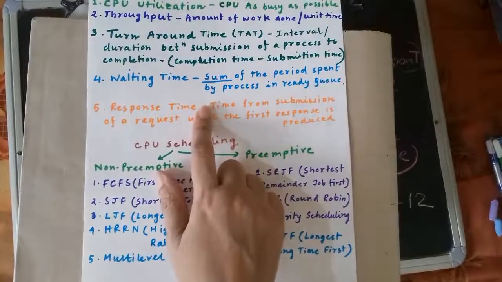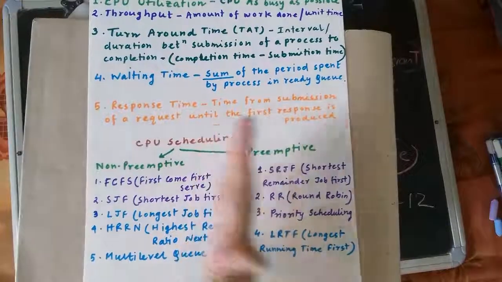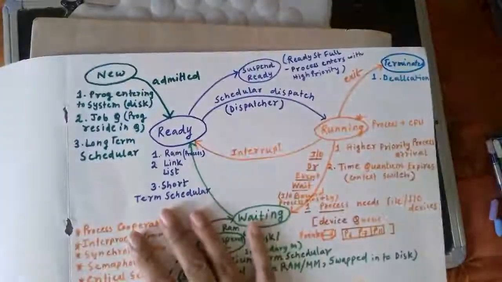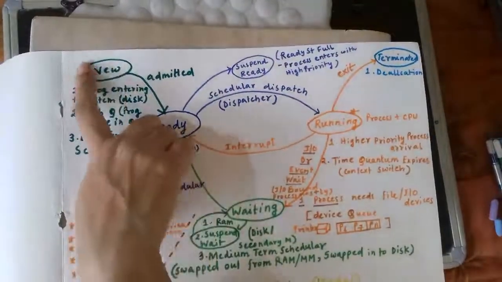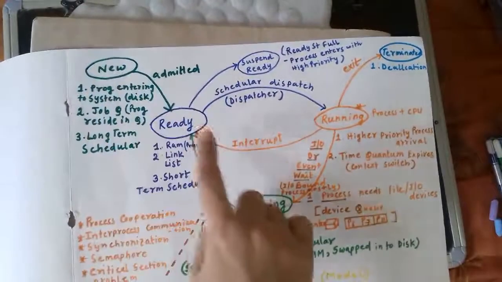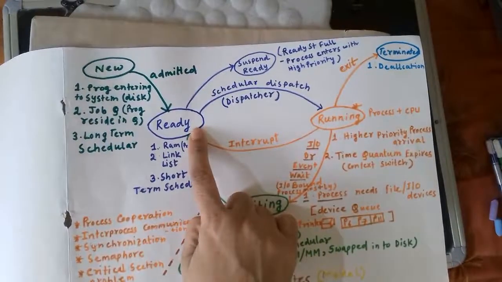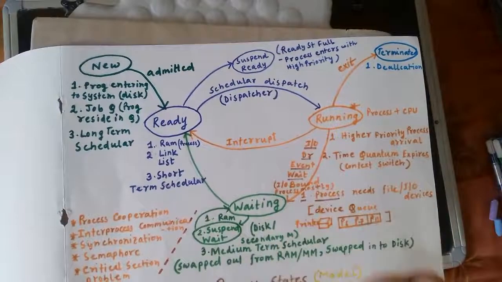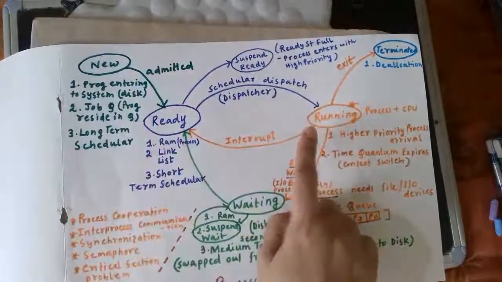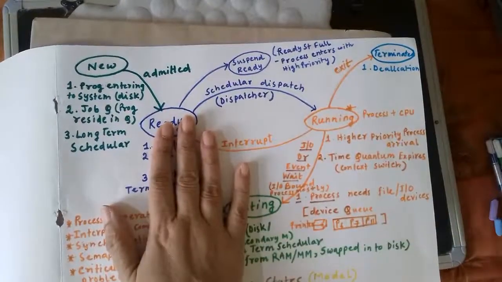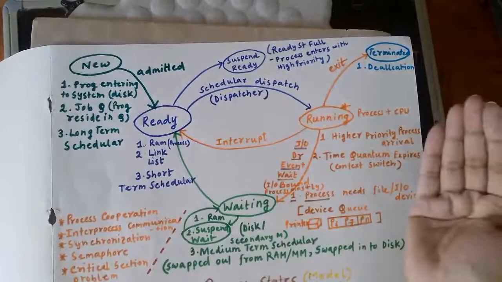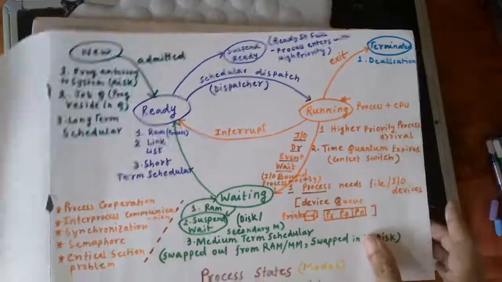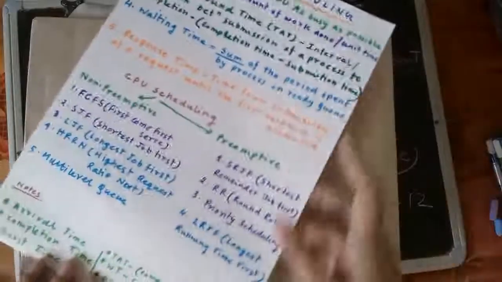Response time is what? From entering the system, when the process got its first response is called response time. With respect to this diagram, imagine that at 9 o'clock the process entered the system, maybe at 10 o'clock it entered the ready queue, and at 11 o'clock it might have got the CPU for the first time. So 9 o'clock to 11 o'clock is the response time. There is no summation, no addition of response time if the process gets the CPU once again. Okay, so hopefully you are clear.